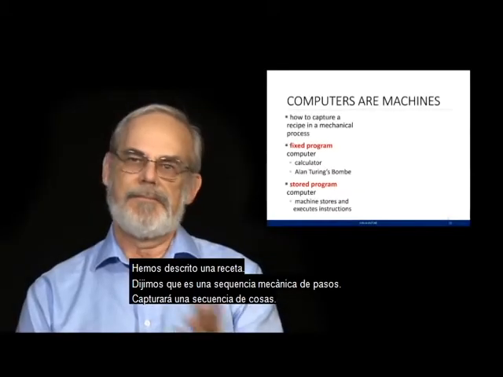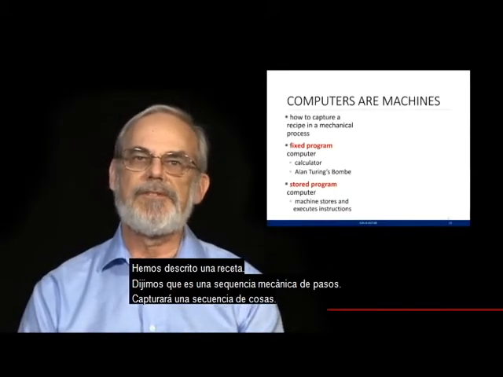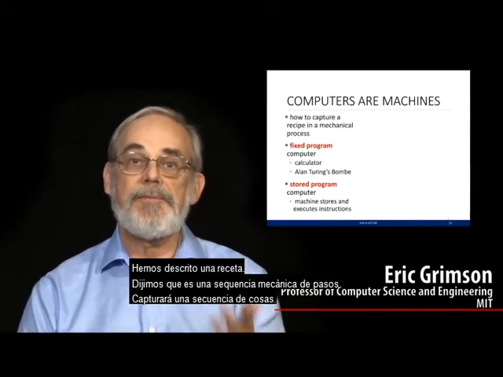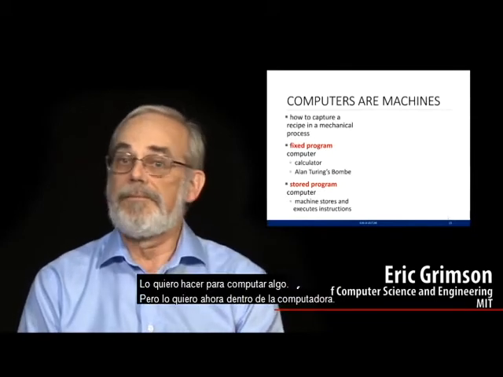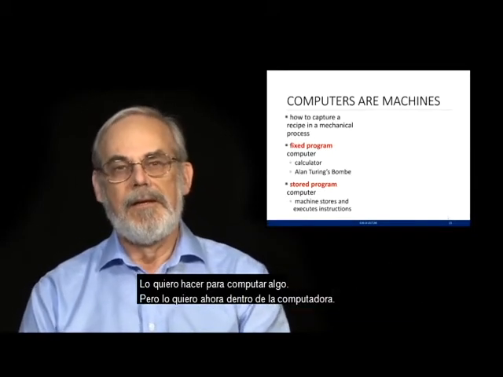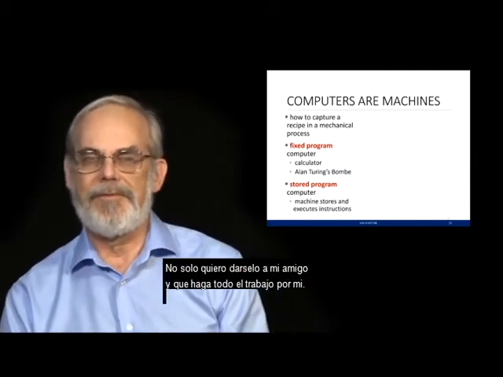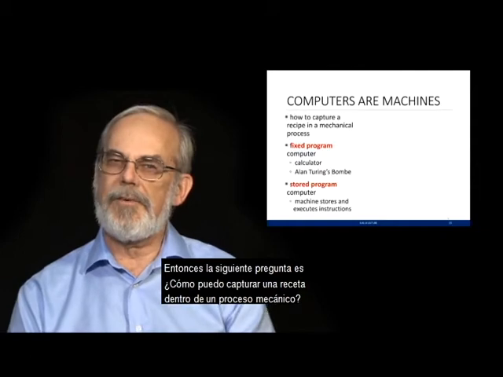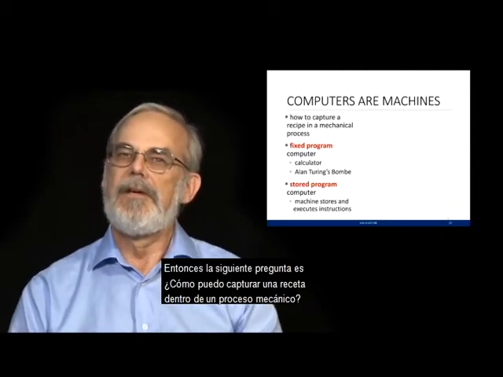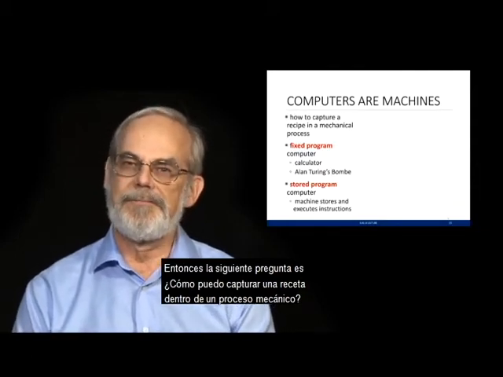We've described a recipe. We said it's a sequence of mechanical steps. It's going to capture the sequence of things I want to do in order to compute something. But now I want to get it inside the computer. I don't want to just give it to my friend and have him do all the work for me. So the next question is, how do I capture a recipe inside a mechanical process?